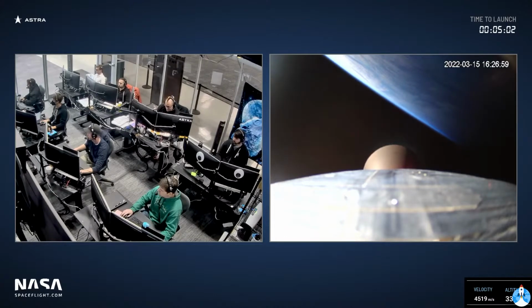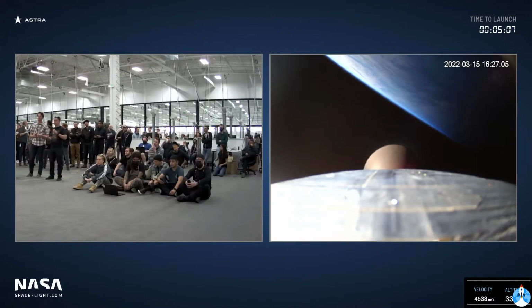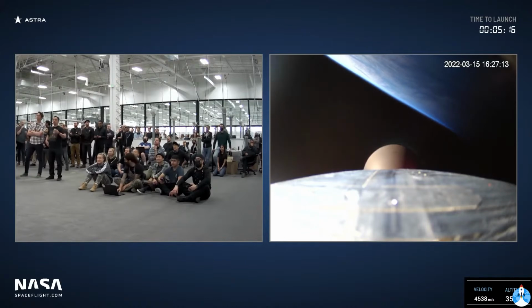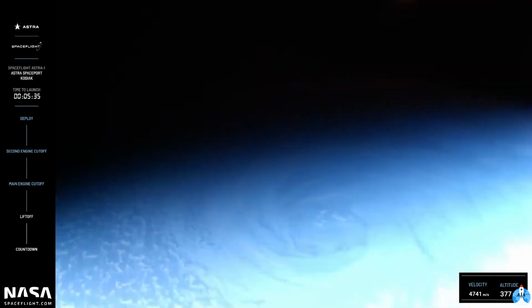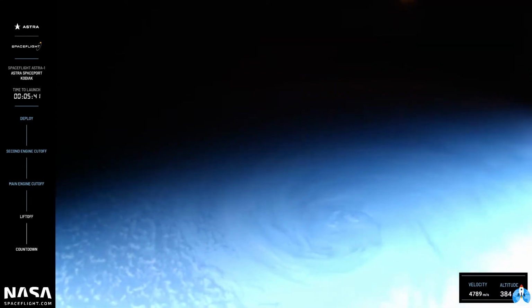All right, T plus 5 minutes and counting. Here's much of the Astra team in our factory here in Alameda that's gathered around our big screen Jumbotron. As we enjoy the second stage portion of flight, we want to take a shout out to all of the team and all of the families and loved ones who have helped make today's launch possible. T plus 5.5 minutes, still looking good. About 3 more minutes left in the burn of today's flight, and another gorgeous onboard view of Earth. Vehicle's now passing Hawaii.